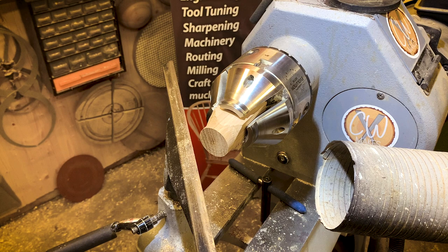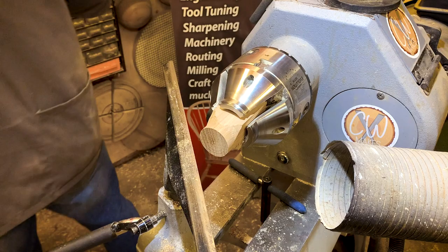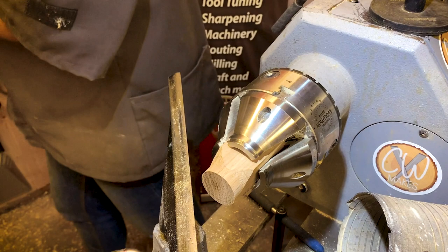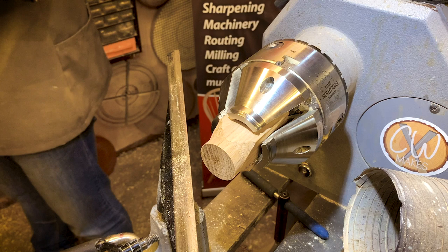Okay, we'll pop this one in. And we're going to drill. So, we think about drill sizes. For what I'm doing here, we're going to use quite a lumpy drill bit. I've got two drill sizes for these projects. Let me just get the sizes for you.